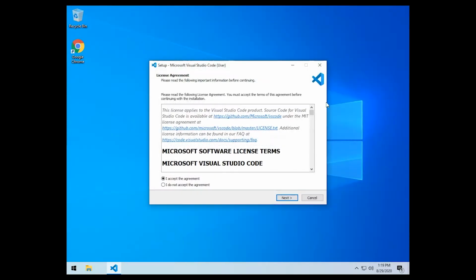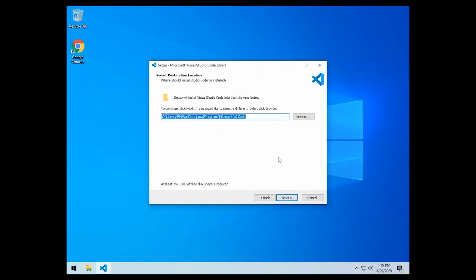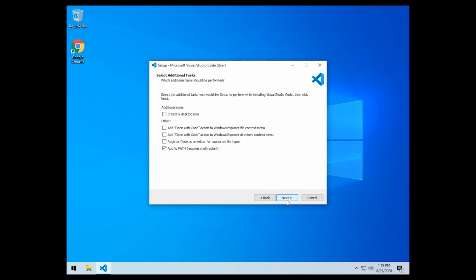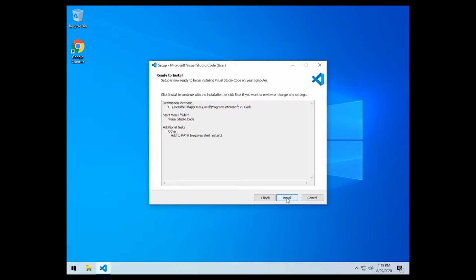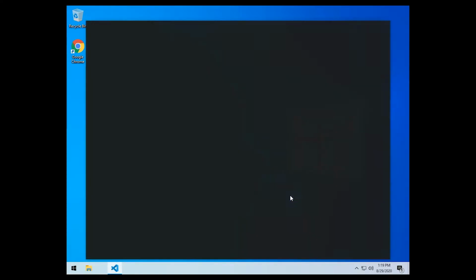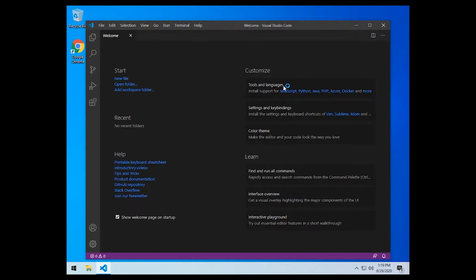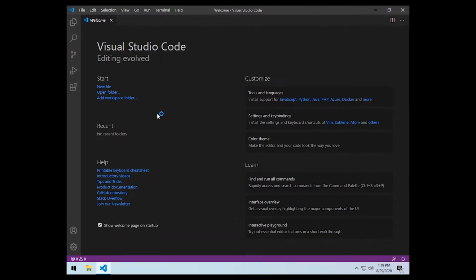Accept Microsoft's terms of service. Download it to Visual Studio Code. We'll call it Visual Studio Code. And we'll launch Visual Studio Code. So starting with Visual Studio Code, it's just kind of a blank IDE, and it has a bunch of little things that'll help out with all kinds of different programs.